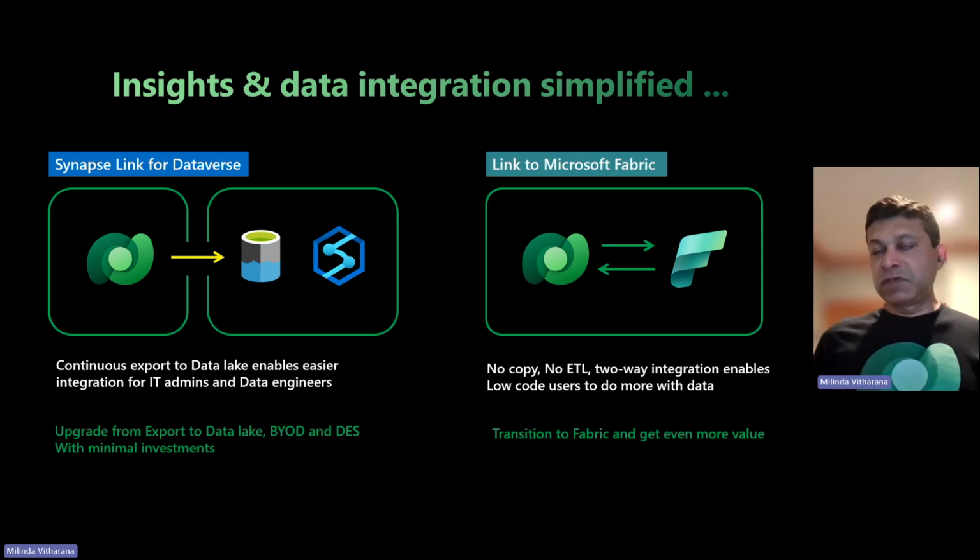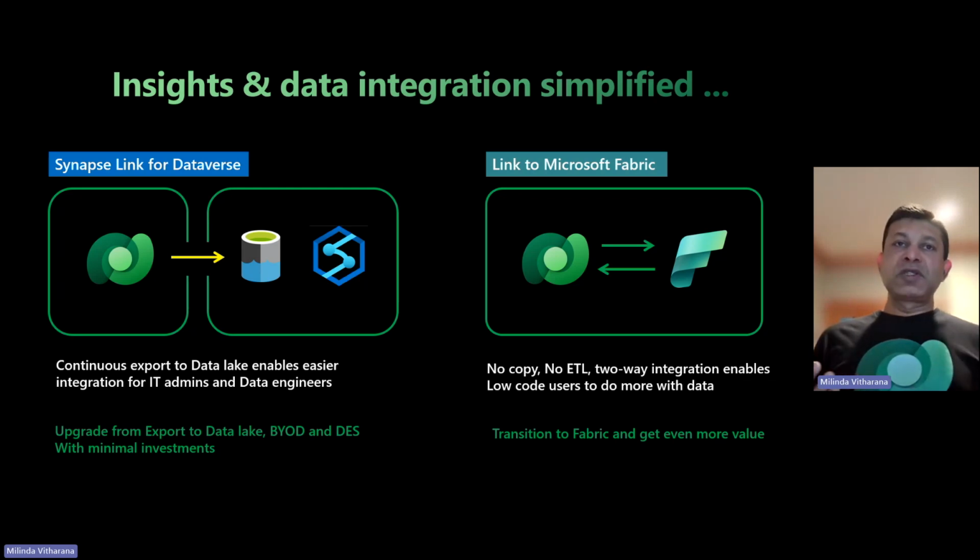One of the things that customers have told us is, on the left-hand side, you have Dynamics, which is Dataverse. And on the right-hand side, most of our customers were using Power BI, Microsoft analytics products. So customers told us, hey, left-hand side is Microsoft, right-hand side is Microsoft. Why do we have to build these integration pipelines?